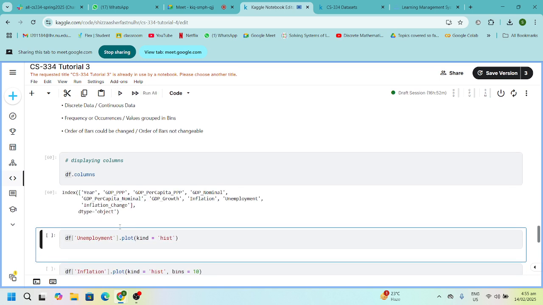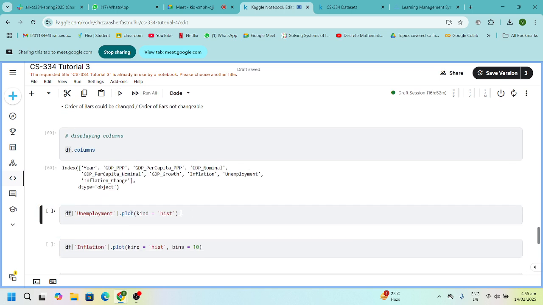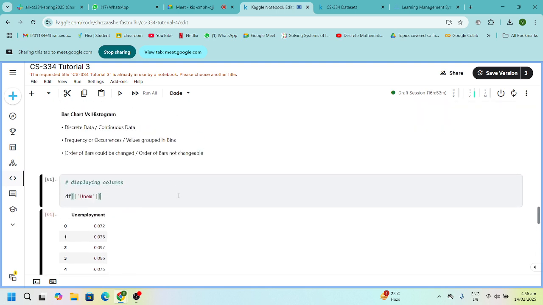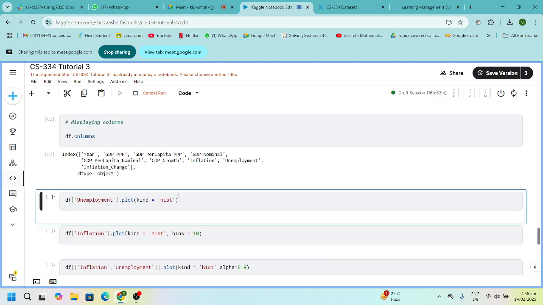Okay, let's look at our columns. And for my columns, I am making a histogram for the unemployment column. Let's see what that column looks like first. So this is my column. It's a set of numerical continuous values.